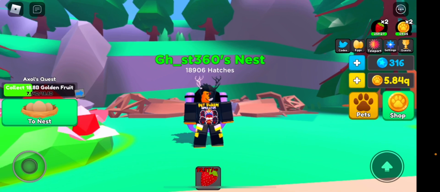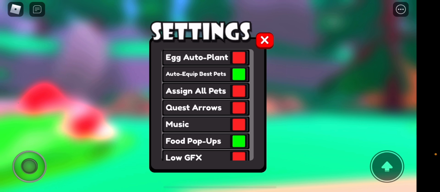I don't know what's going on there, but I think it might be a bug, or I'm just not getting the hang of it. And the next one is assign all pets. This one is probably the best one to use for bosses. It basically means if you have, say, 3 pets or more, however many pets you can actually have equipped, and you use it on a boss, all your pets will literally go straight towards it. You won't have to start clicking, clicking, clicking, none of that.